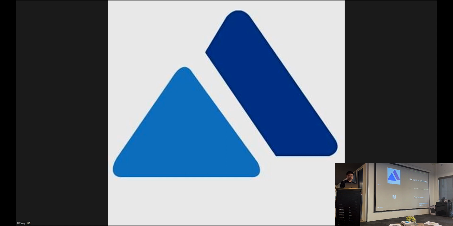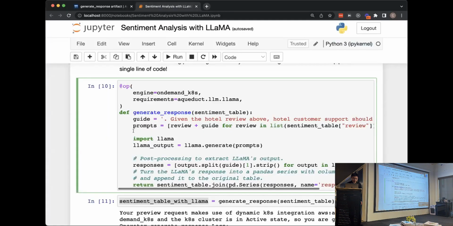Right. First of all, it's fully open source, so there's no security concern of having your data shipped to third-party APIs. But just to give you an example, let me pull up the notebook.